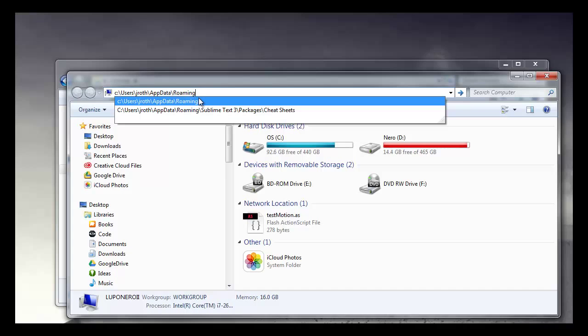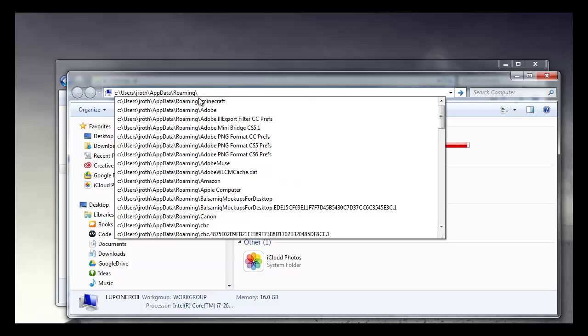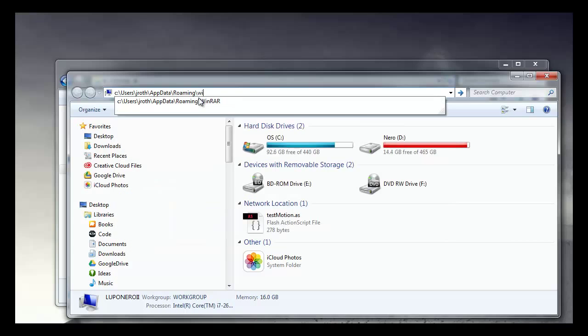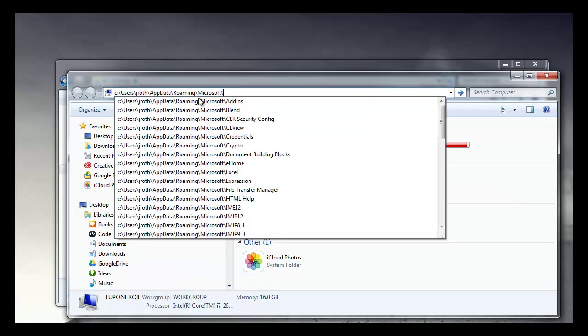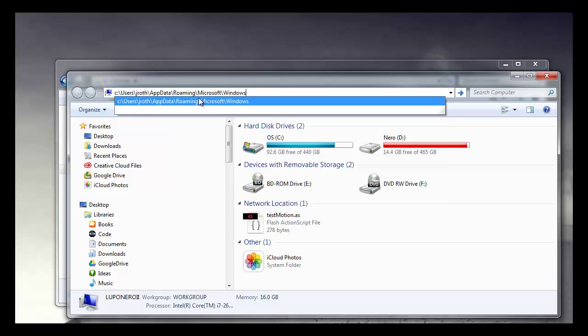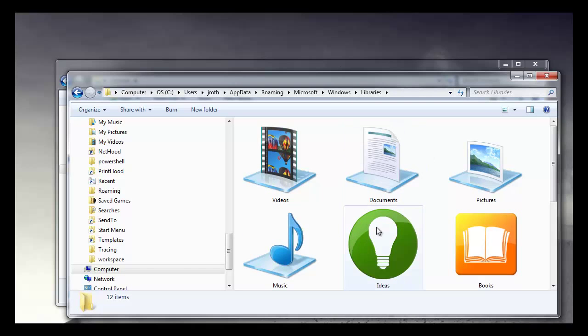It's a roaming profile. It depends on what profile you're using, but in my case it's a roaming profile. And then it's Microsoft, then Windows, and then Libraries.